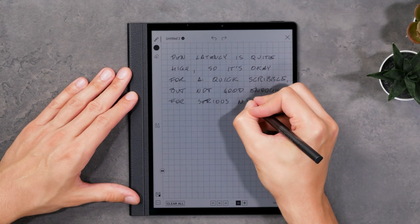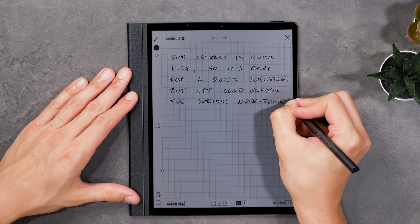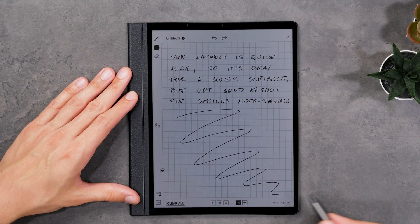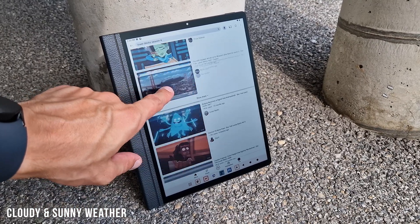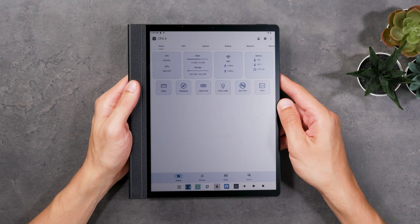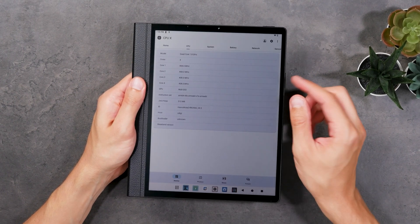The latency was a bit of a surprise because the screen itself only has a 5ms response time, so I expected pen input to be pretty fast as well. But besides missing software optimizations, I suspect one of the reasons is the Rockchip RK3566 — that's an entry-level chip, the same one used in the Lenovo Smart Paper, and it seems a bit too weak for certain applications. You can occasionally notice lag in other parts of the system as well. With 4GB of RAM, the tablet is still well equipped, so if something is loaded once, it works noticeably faster with continuous use.